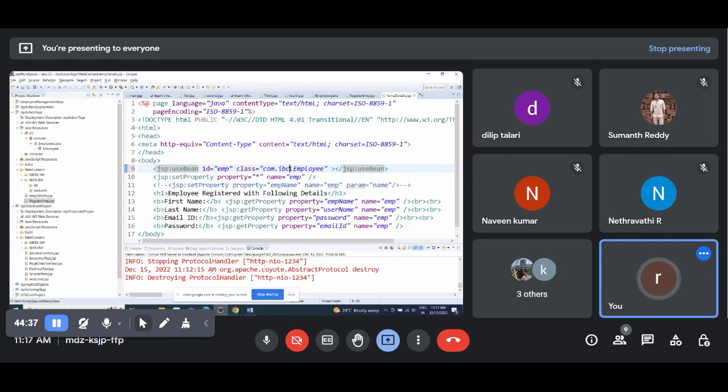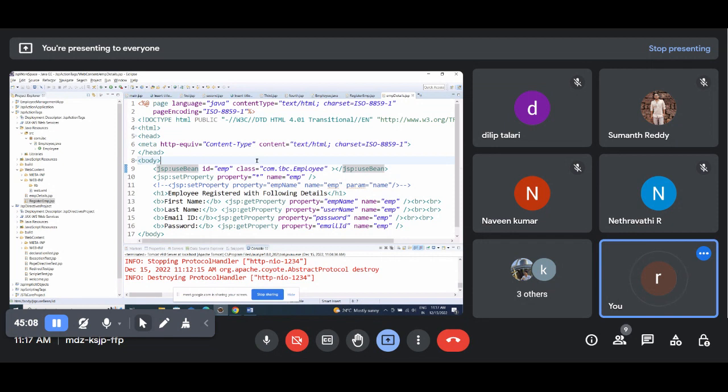If I change even a small thing, the compiler will identify that there is no such class in this package: undefined type com.employee. Compulsory we need to give the fully qualified path of the class. And close that useBean. With this object I can get the details of the employee which we have entered in the form.